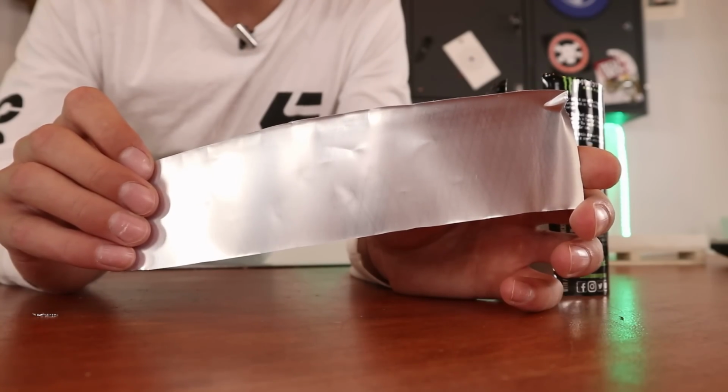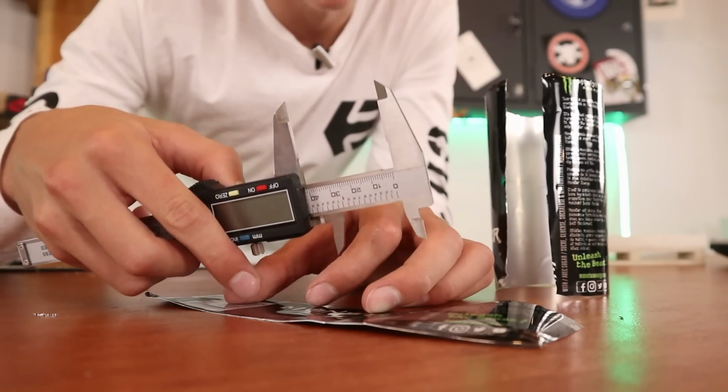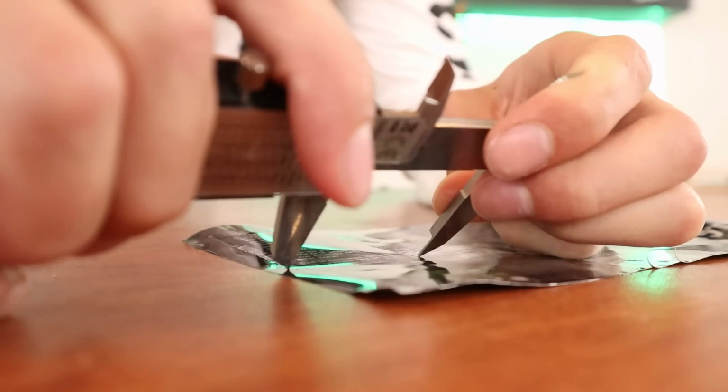I just cleaned the pieces so they're not sticky anymore. And now we're gonna use this tool to trace exactly how wide we're gonna make the pieces. In order to get this writing on the board as well, we're gonna make the board 35 millimeters.